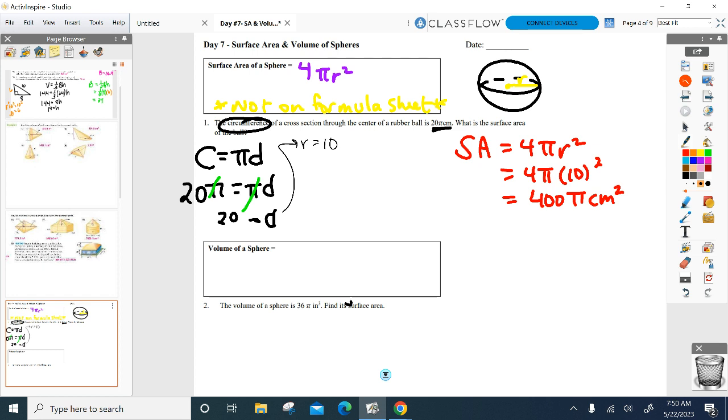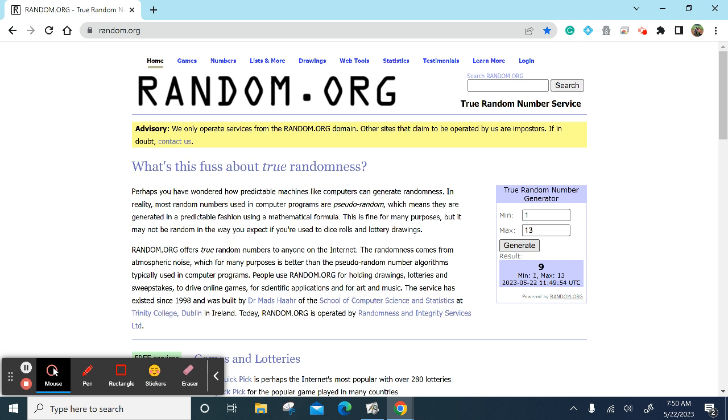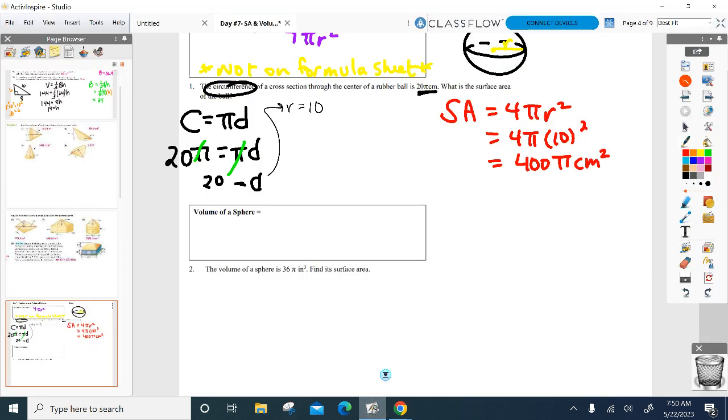All right, what about the volume of a sphere now? You can go look that up yourself now. Volume of a sphere, hook me up. Volume of a sphere, when you're ready on your formula sheet. 4/3 pi r cubed. Good thing we're given that one. And again, you guys see the only thing you need? Radius. That's it, right? Radius. That's all I need.